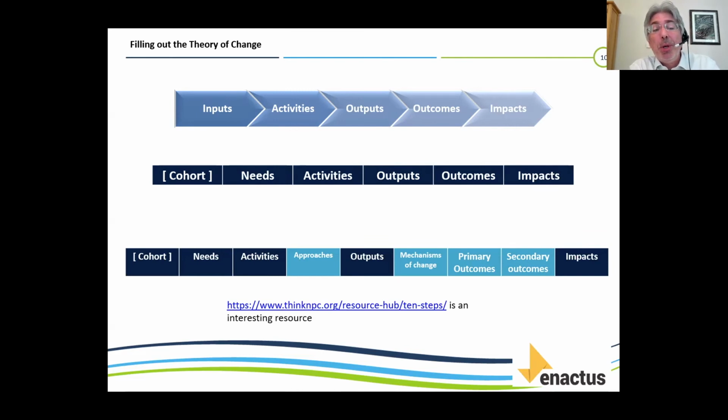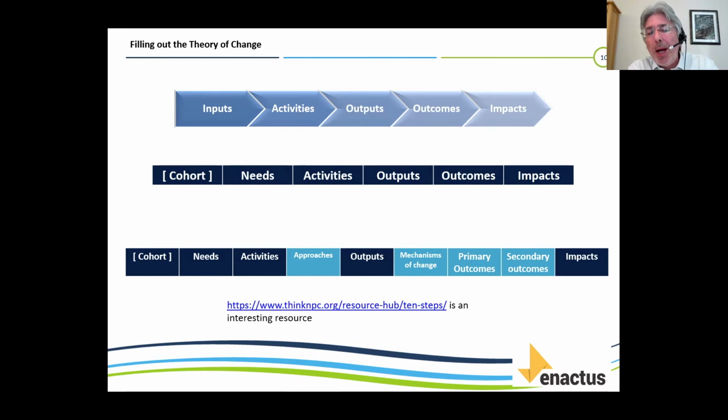But to get there, we're going to identify the needs, decide what things we need to do, the activities we need to do to make those needs be met. Then we want to unpick the approaches. What are the characteristics in how we deliver that? It's not just, in the case of Sally, let's build them a friendship network. It's got to be an informed one. It's got to be one that will cope with Sally's behaviours. So there's a lot more to it than just, oh, we'll do that.